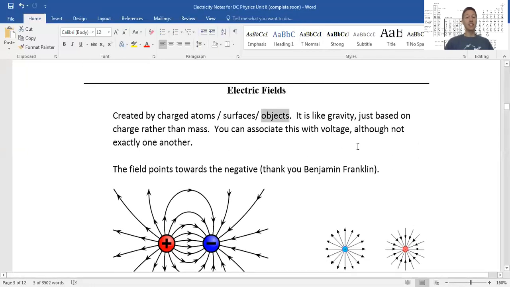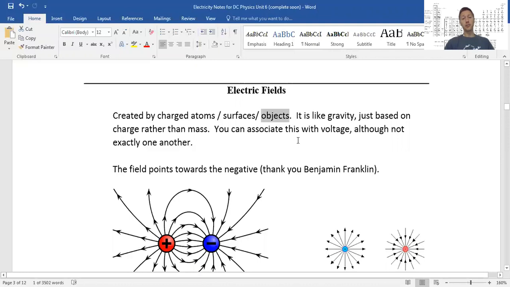field. It's like gravity, but in the case of gravity, the field it generates is based off how heavy the object is. So if you're a more heavy object, you have a bigger gravitational field. In this world here with electricity, it's all about how big your charge is and how tiny you are. So if you have a big charge, lots of extra electrons or a deficiency in electrons, you can have a very, very large field around you.